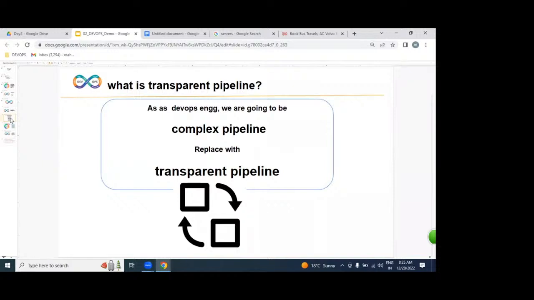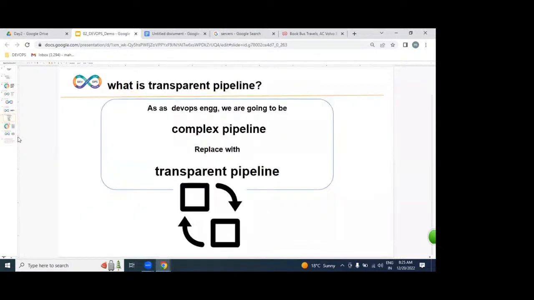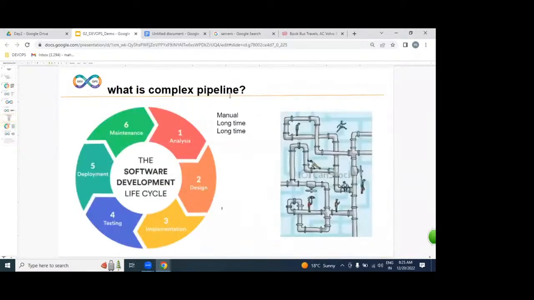We are going to replace the manual process with an automated process. The manual process we call complex, and the automated process we call transparent. The complex pipeline is what we call SDLC. Why is SDLC complex?